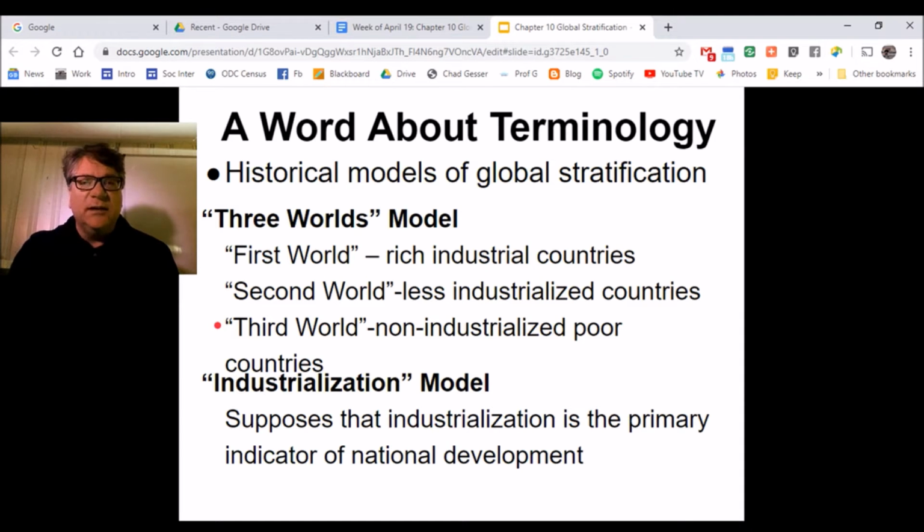And certainly the economy, as we've traced back in the last chapter, the economy really is a driver of social and cultural development, for better or for worse, right? And that gets us to this slide right here. You probably have heard of first world countries and third world countries.